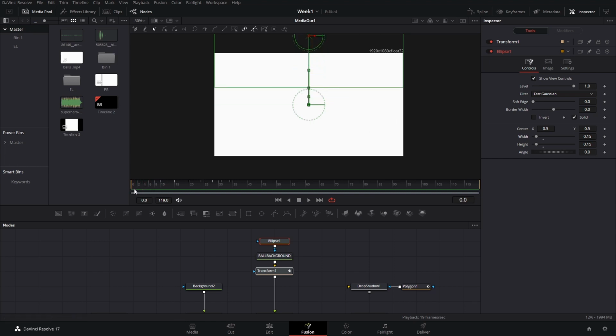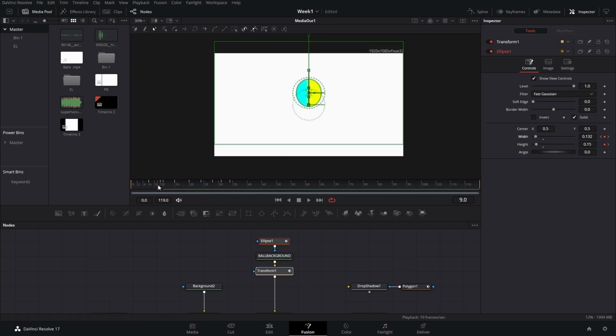So we're going to start with the ball here at 0, right around frame 6 it is going to become a little bit thinner. And then right when it touches the ground, we're going to set the keyframe right here for these and for the height. Now it's a little bit time consuming, but we're going to go one frame backwards, create 2 keyframes, and then again here, create 2 keyframes for these.